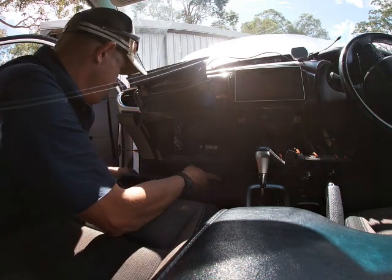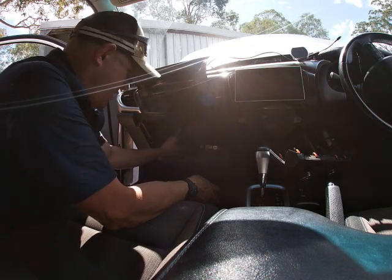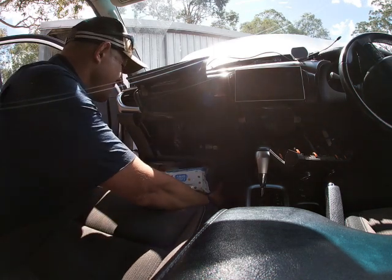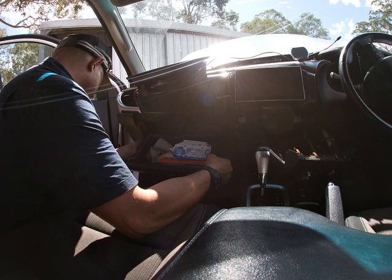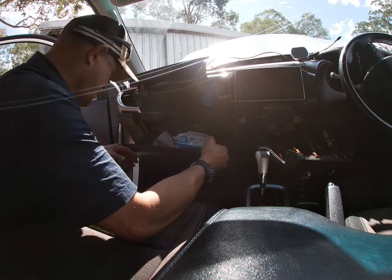All right, and then I'll just put that plate back in. It's like it was meant to be there, okay? I've just zippied to the OEM spec there. Glove box back in. The right angle of the angle, there we go. Can't miss out the baby wipes. Putting that soft closer back on.